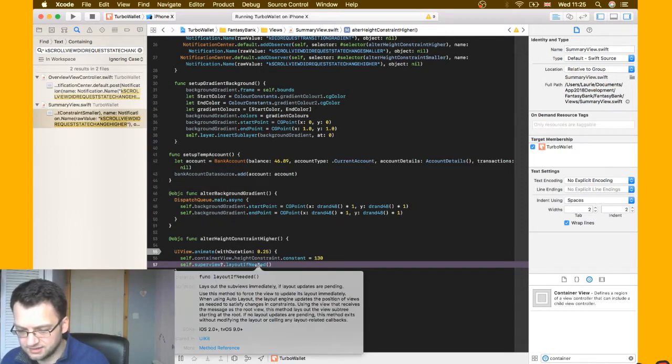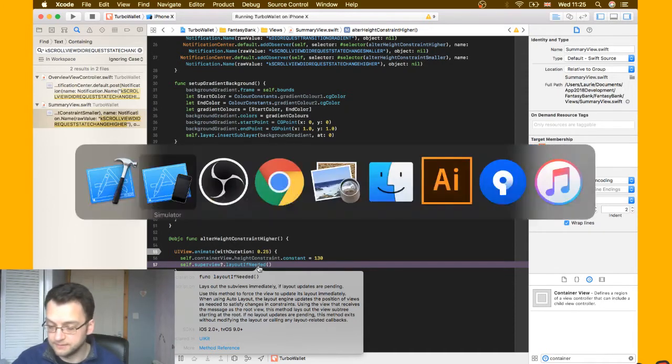Right now, okay, it is working here. So basically, you are saying that the constraints are now dirty, and on the next cycle, the views will be rearranged to match the new constraints that have been added. You can't just blast constraints in there. It's not advisable. So the documentation says call layoutIfNeeded, right? The trick though is not to just call layoutIfNeeded on the view that you want to manipulate. Okay, so if I want to change the height of this scroll view, the balance view, let's look at it.